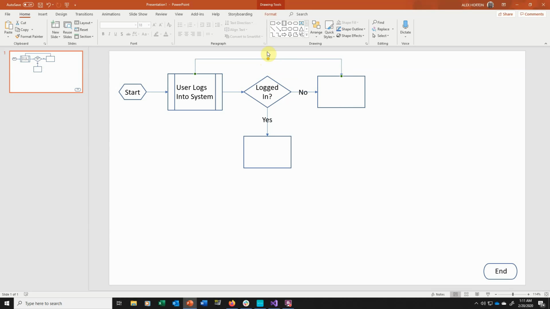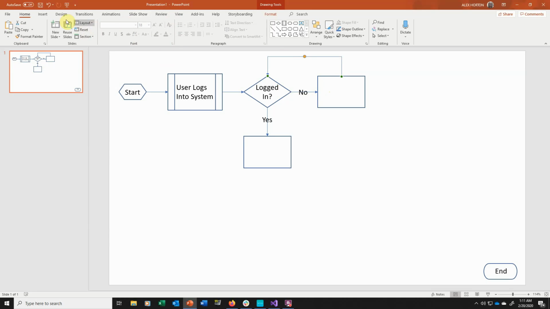Actually, we need to draw it the other way. This one goes over here. And then this one goes here. Because it's just going to retry. It's going to keep looking for that condition.